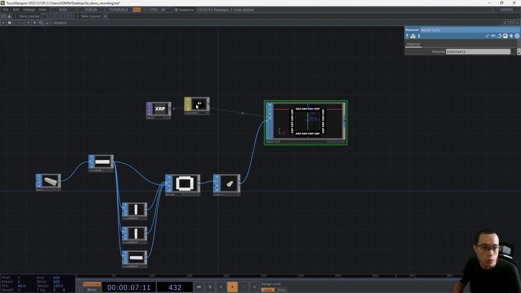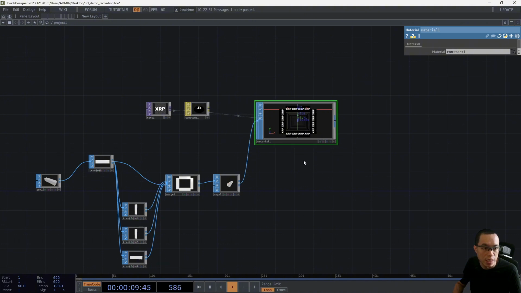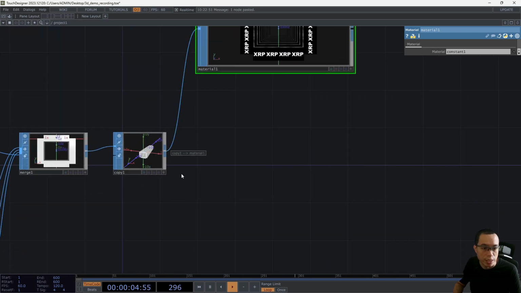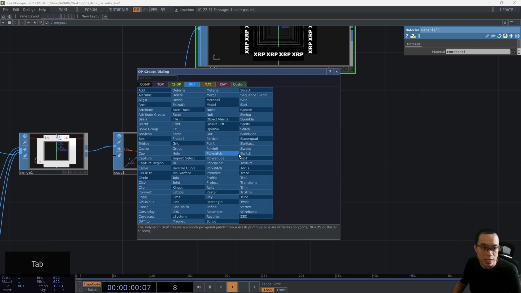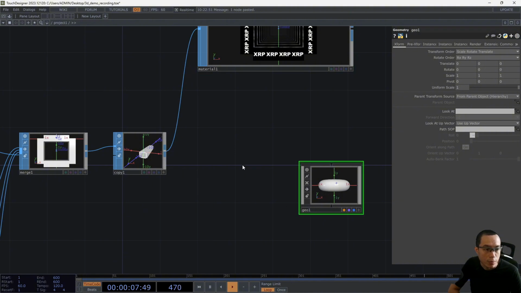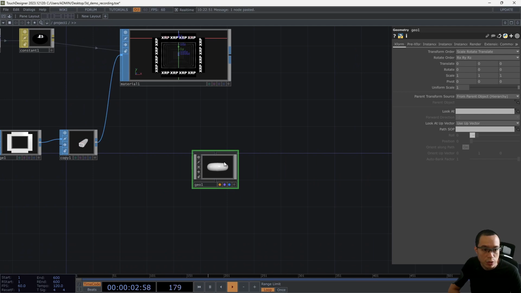I'm going into the geometries over here, and I can add in a comp to find geometries. And basically, if I drag and drop the geometries over here, you're going to see that the geometry is basically a composition, or comp, that Type Designer uses to store any kind of 3D geometries.